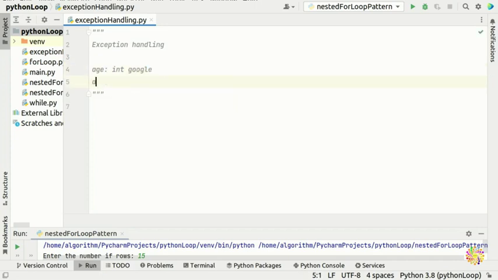If it's supposed to accept an int, and I come in and put a string, what do you think is going to happen to your program?